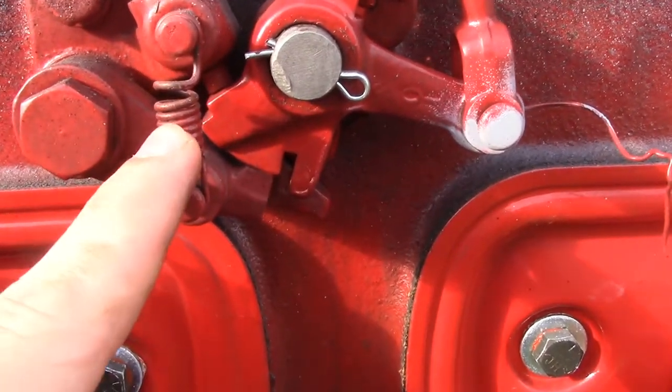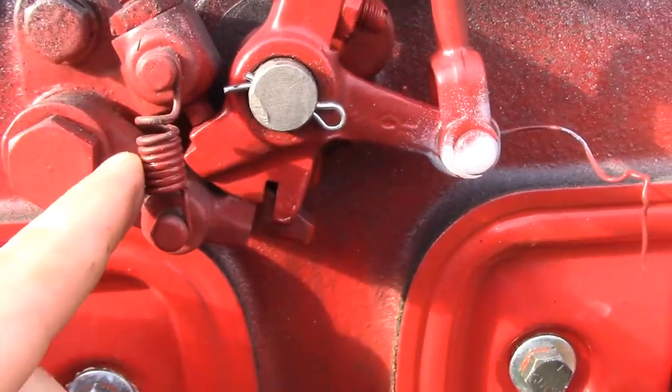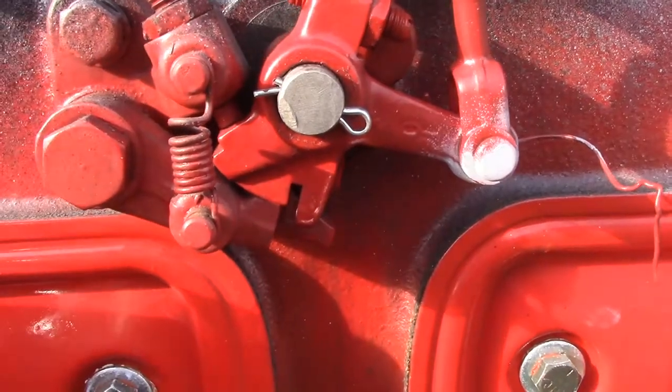The spring is a lot stronger than you would think it is, so you can't just go get a small spring. It's actually got some pretty good tension to it. So if you get a replacement spring, make sure that it's strong enough, like I said, to hold the appropriate amount of tension against this cam mechanism.